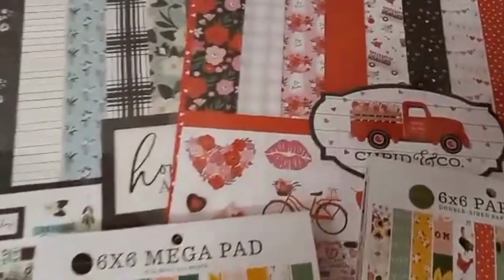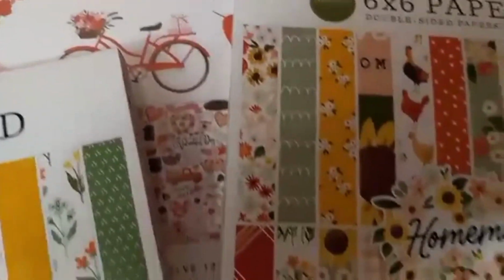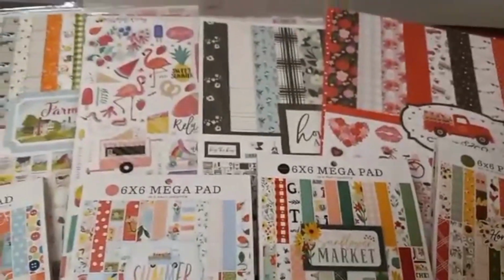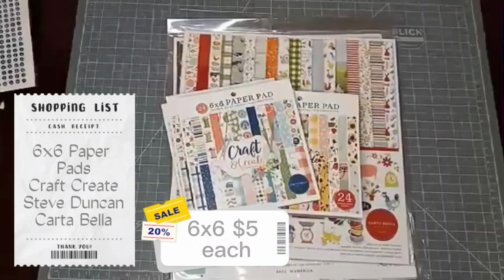I'm so excited today. I have such a large paper haul to share with you guys. Some beautiful papers, really fun embellishments, and I hope you guys had an awesome holiday season. I know me and my family did. We had a great time together, and we just made some really fun family memories that I can't wait to scrapbook eventually in the future.